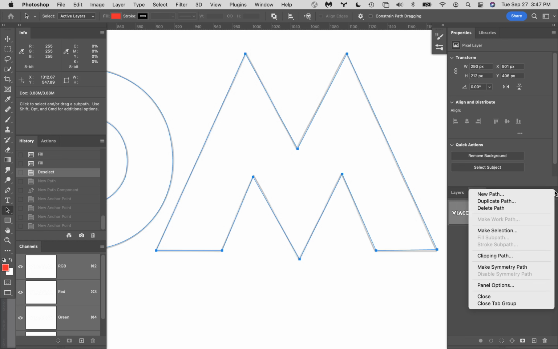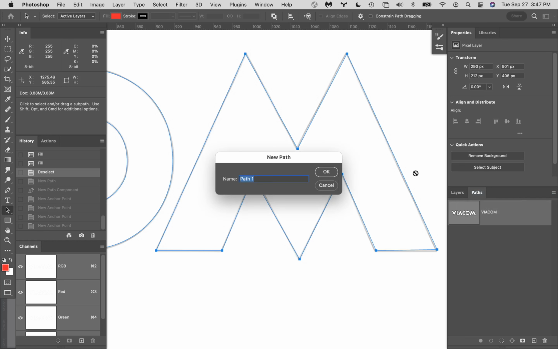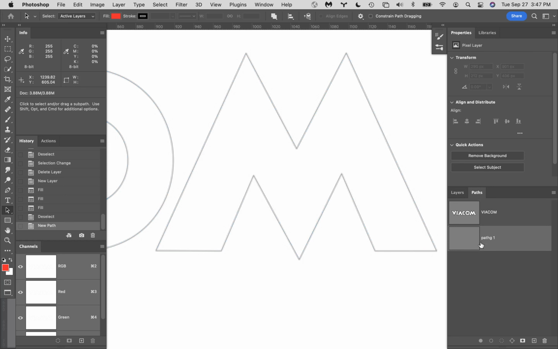I'm going to then create a new path. I'm going to call it M. Actually, I'm not going to call it M, I'm going to call it path 1. And I'm going to paste into this, Command V to paste it in. You can see it puts a copy of that M down into path number 1. It's selected, it's got all the points on it, and all these points are identical to the ones that we just had.